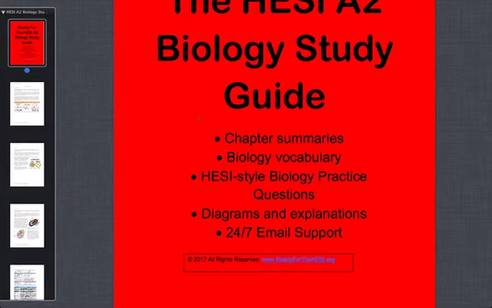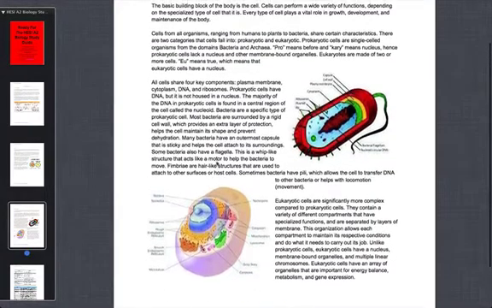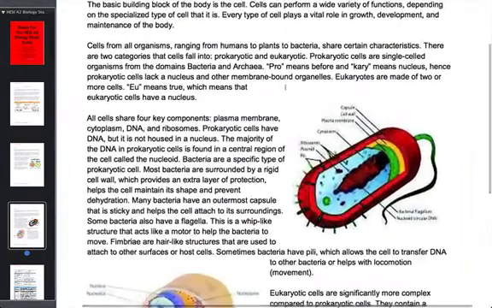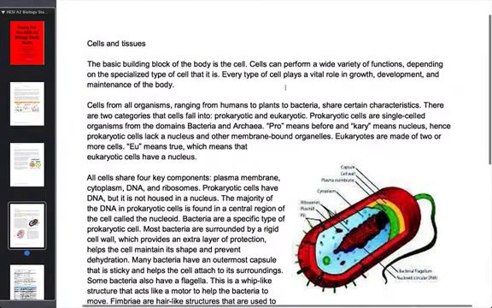One thing before we get started: what we do differently is that we're really straight to the point. We're not going to tell you more information than you need to know. Our biology study guide covers the main topics, the basics, the building blocks, the foundations of biology. Because when you take the HESI A2 exam, you're only going to be asked about 25 to 30 biology questions. Imagine one or two semesters of an entire biology course, and you only get asked 30 questions. So they'll only ask you about foundations, like cells and tissues.